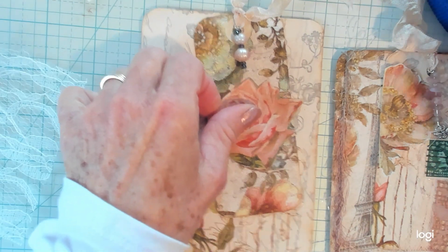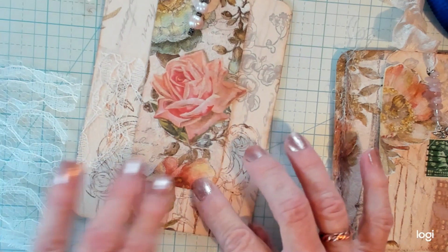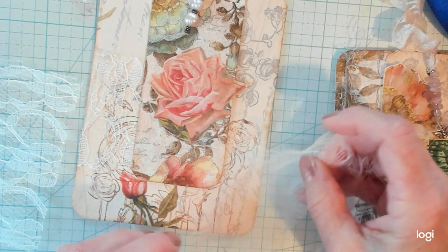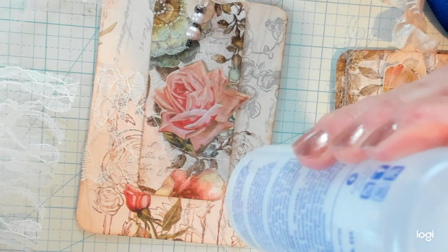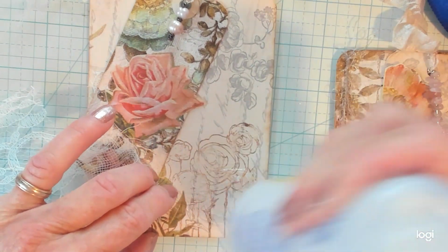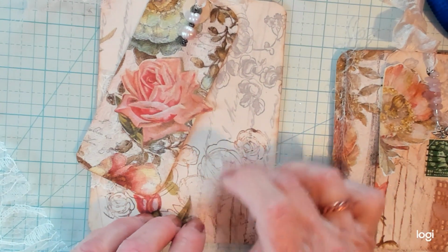Okay. Get that on there like that. I put a little bit more lace right there. I think I would like to put, sorry, I'm reaching over, a little bit of cheesecloth right here. We'll put it on the bottom like that. Let it go over on the edge just a little bit.